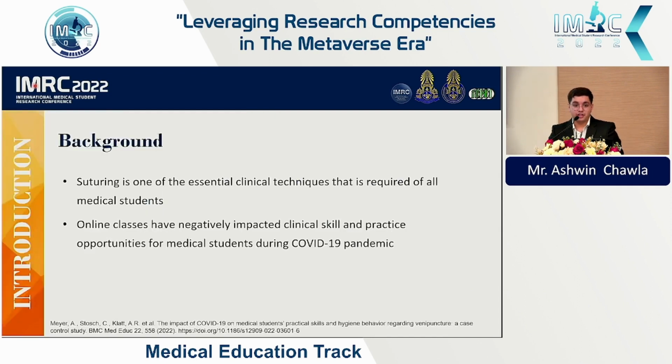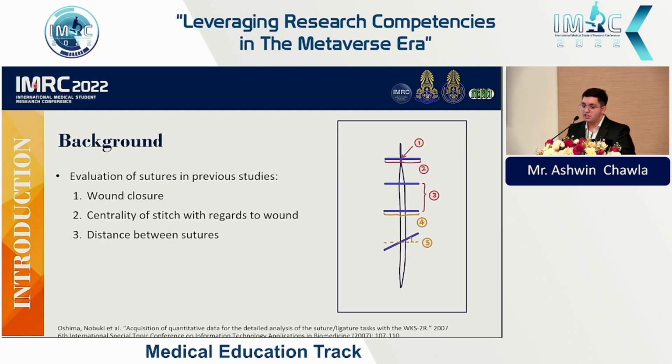We know that suturing is one of the most essential clinical techniques that is required of all medical students. However, online classes have negatively impacted clinical skill and practice opportunities for medical students during the COVID-19 pandemic. We also know from previous studies that to evaluate sutures, we need to evaluate the wound closure, the centrality of stitch with regards to wound, and distance between sutures.